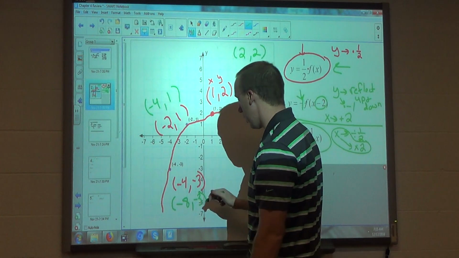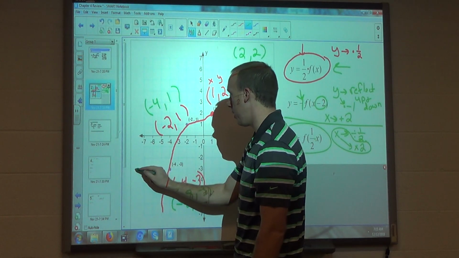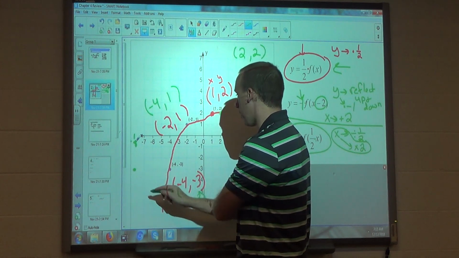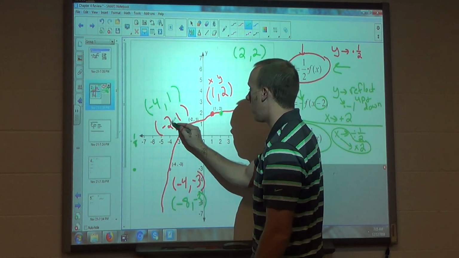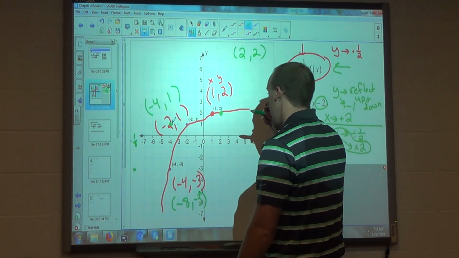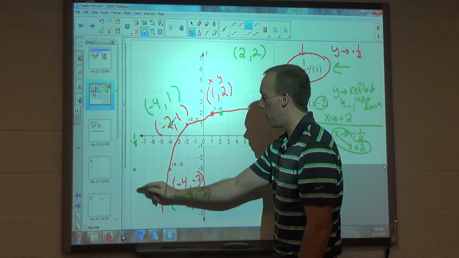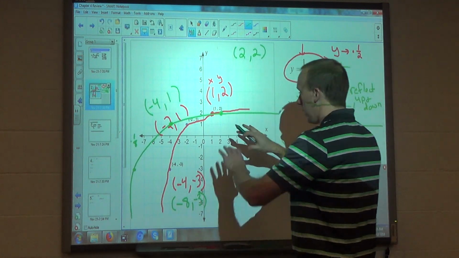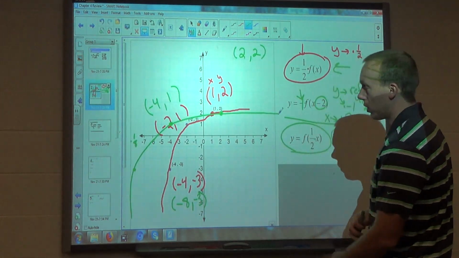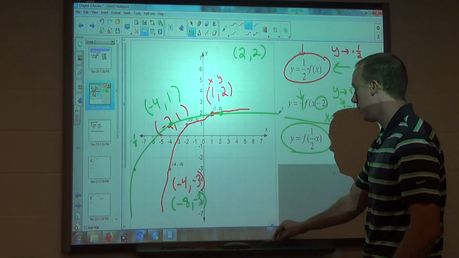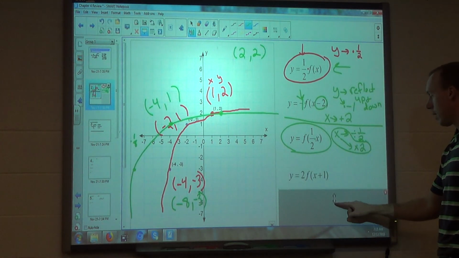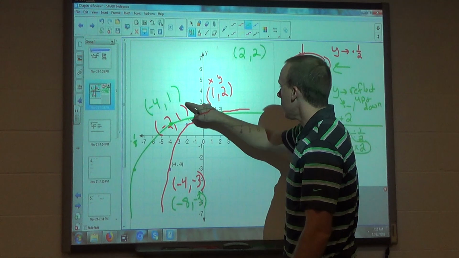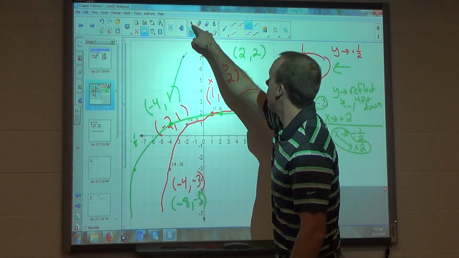Okay? So, therefore, I'm going to have a negative 8 over here. So negative 8 comma 3. This is negative 4 comma 1. And then we have that one. And then if you connect them, you can see it's horizontally stretching twice as big. Okay, and two more here. So, that's that one.